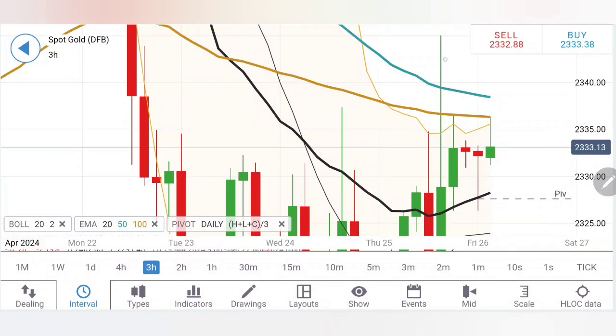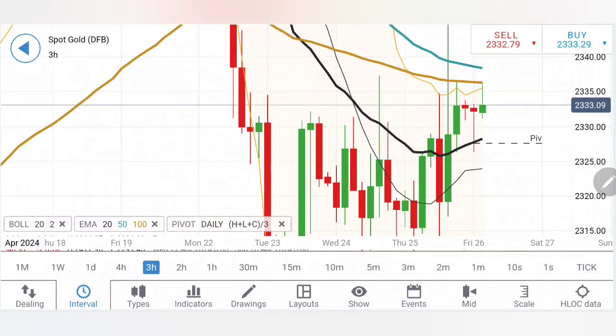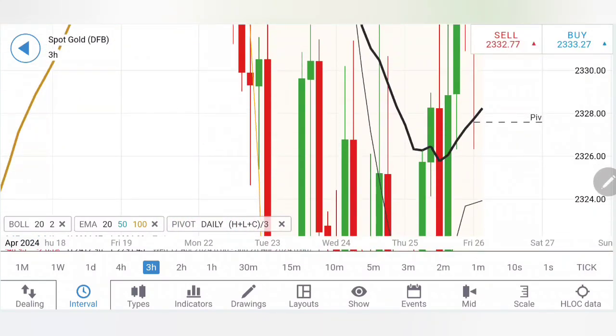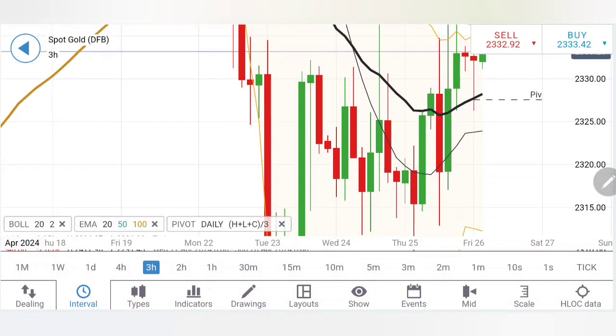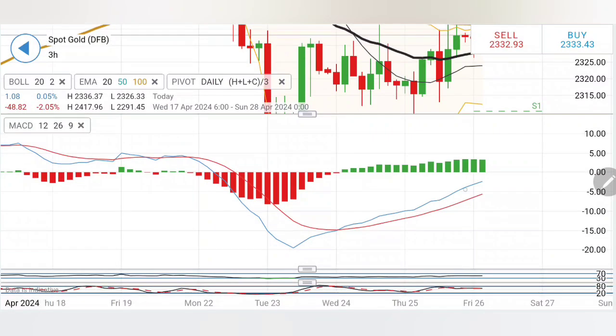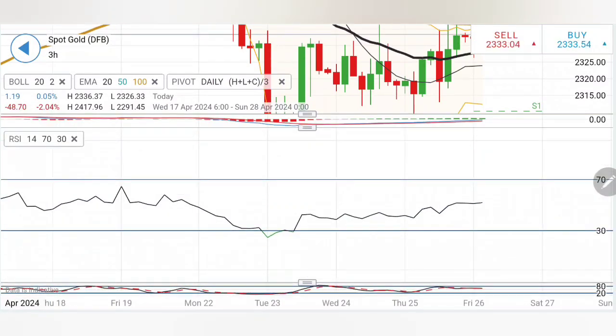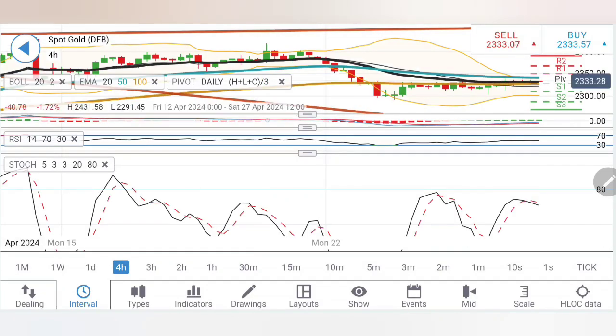Now see what has happened here after the rise. The movement right now is engulfed between this zone. Thus this becomes a no trading zone for the day. Also, if you look at these two candles almost forming a double bottom, making 2325-26 a very strong support zone. MACD is divergent and bullish. RSI flat. Stochastic is flat here.